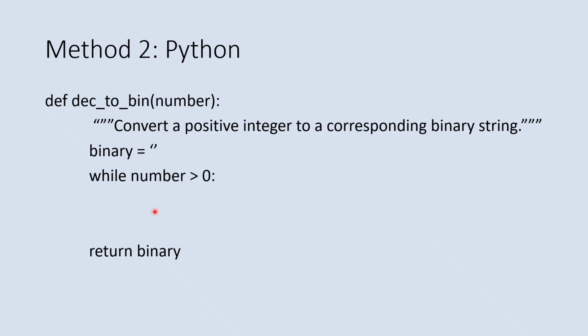Now, I'm going to skip over the loop for just a second, because just as before, at the end of it, we're going to return this binary string. But what we need to do is keep track of what we have created. Are we going to put in the 0, or are we going to put in a 1 in that particular place? So we need to look at the remainder, and we need to look at the integer value that follows from the division.